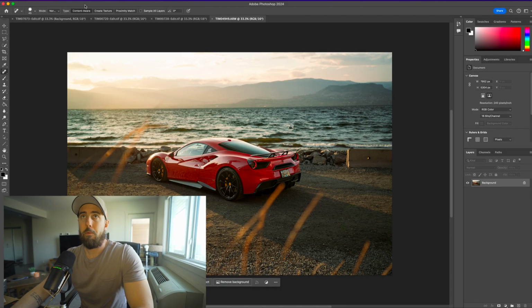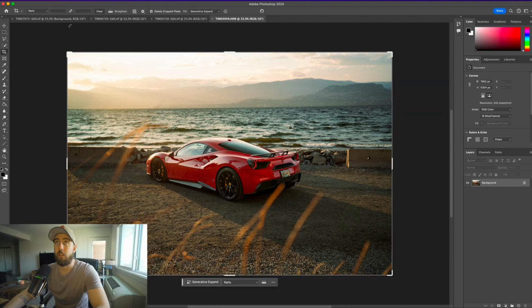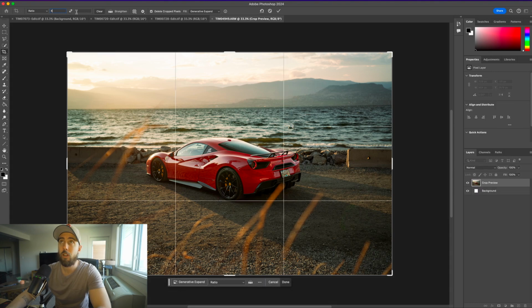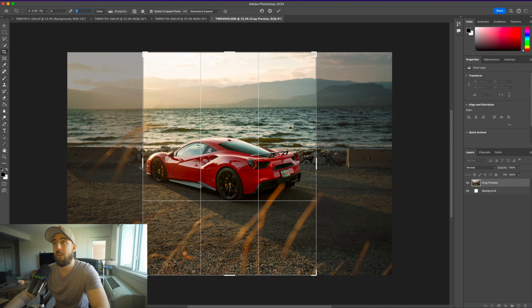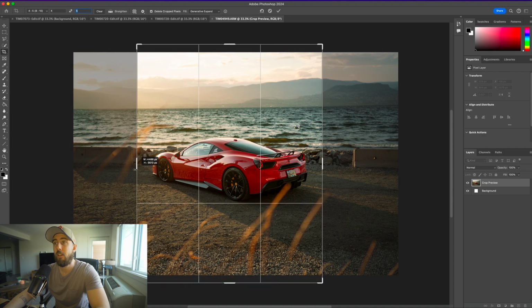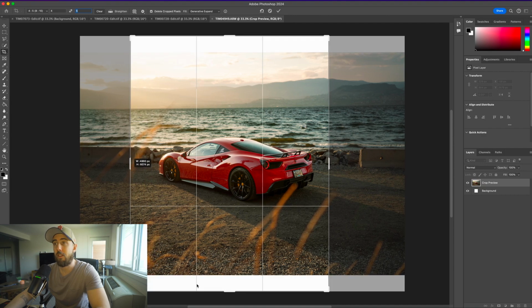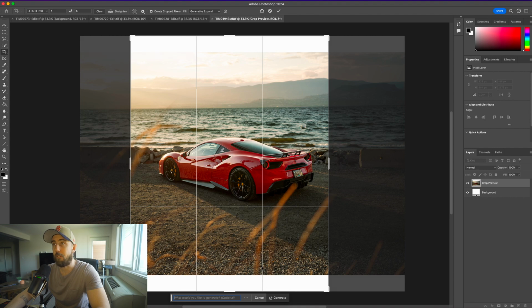Another one, Photoshop. This is assuming that you've upgraded to the most recent version of Photoshop with generative AI. So if you haven't, do that. So here we're gonna go and change this to 4:5. Now, what generative AI does is it's going to take these areas here that don't have any information.